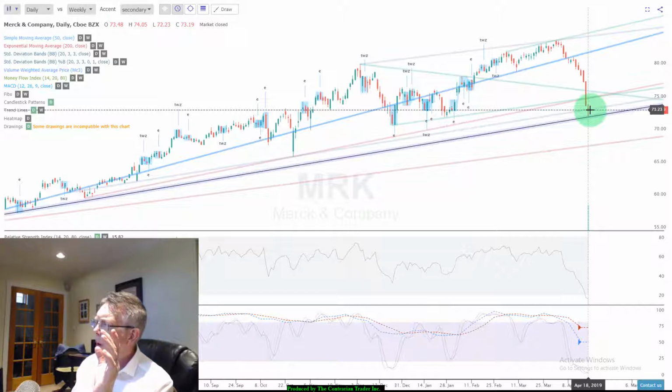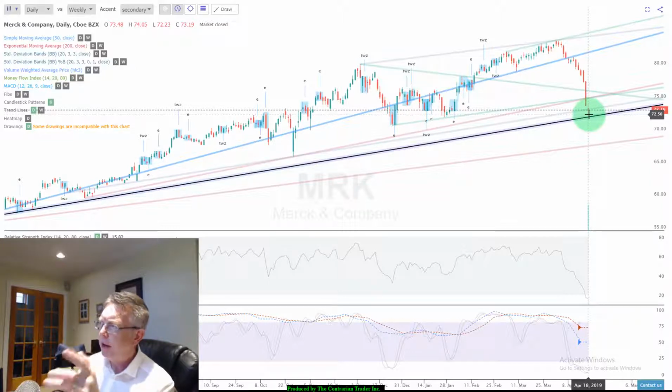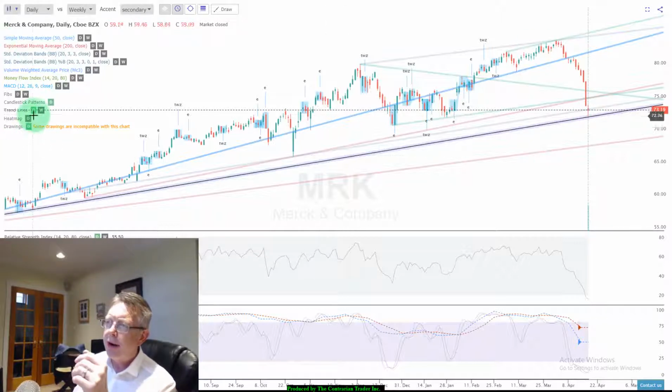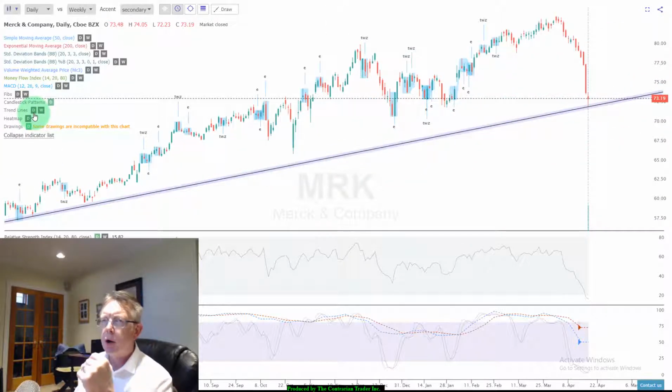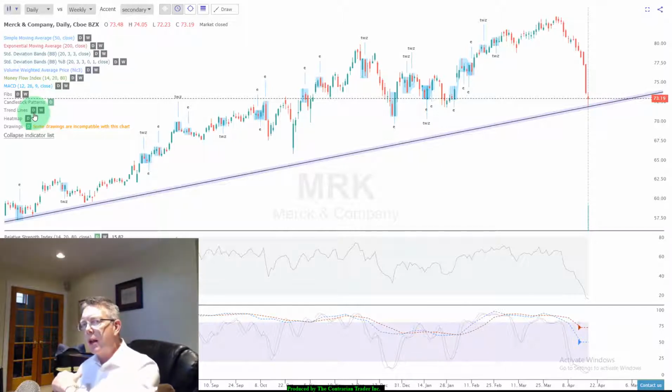Now, we do have resistance up here at 74.99. The ideal entry point here is this. And I don't think we're going to get it in the short term, and I'll tell you why in a moment. But for the ideal entry point, we're going to get rid of the daily trend lines because it's oversold on a daily basis, but I want to know where that rock solid support is on a weekly, if not a monthly basis. So let's take a look.